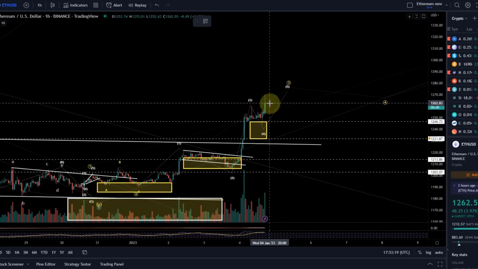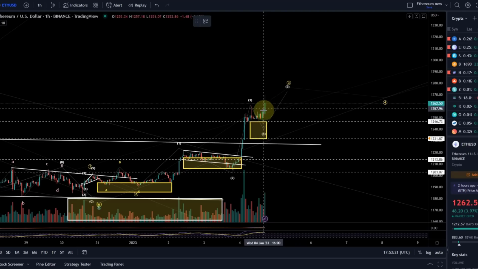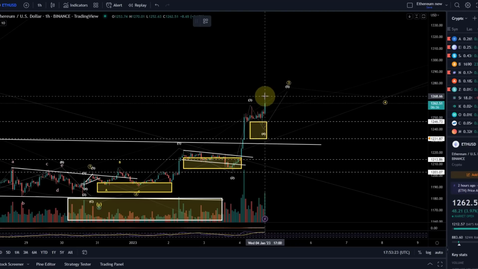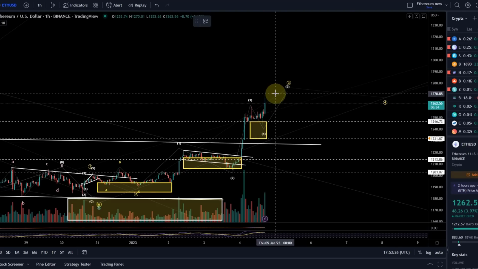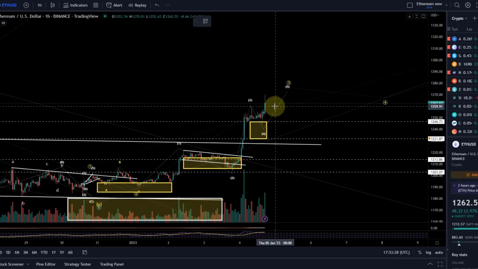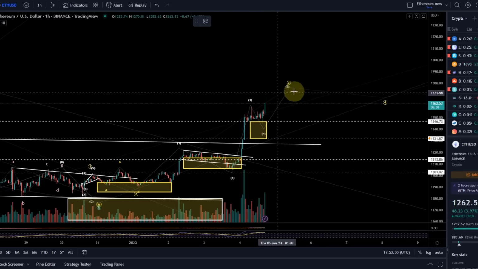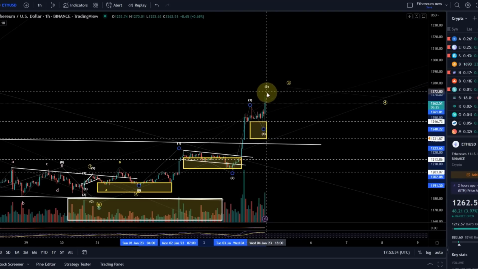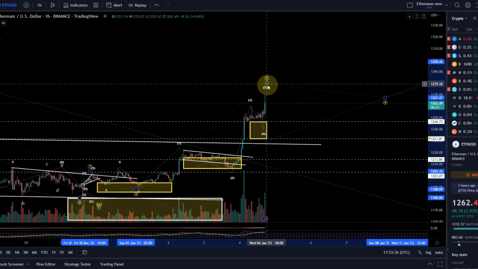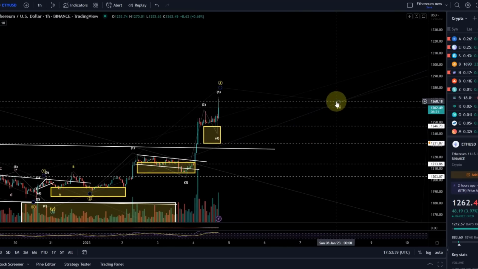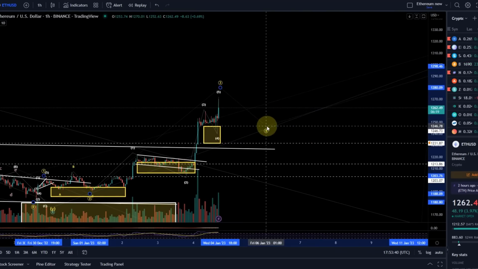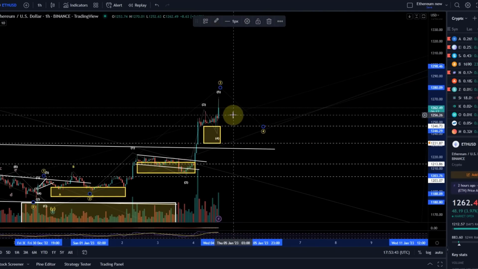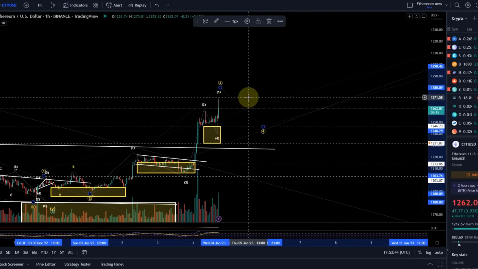Now, saying that, there's no guarantee that this has already been the wave 5 to the upside. No guarantee. Ideally, it would move a bit higher, but we're going to take a look at the targets in this video to establish: was this already the expected wave 5, or are we going to move a bit higher? Either way, in this wave 4, I would now only expect a slight move down. I did move up my stop loss slightly into profit, just because this could come down again.